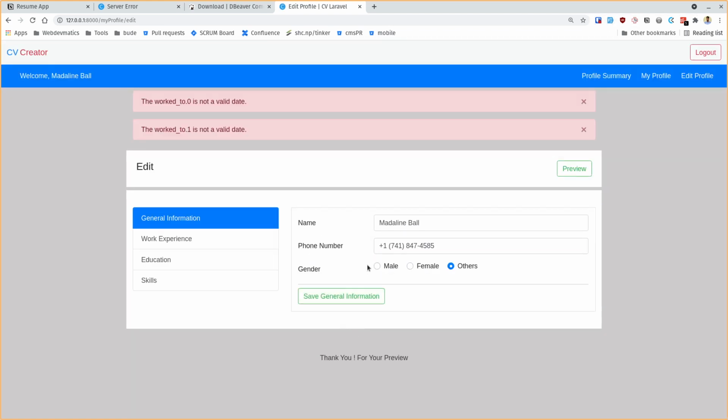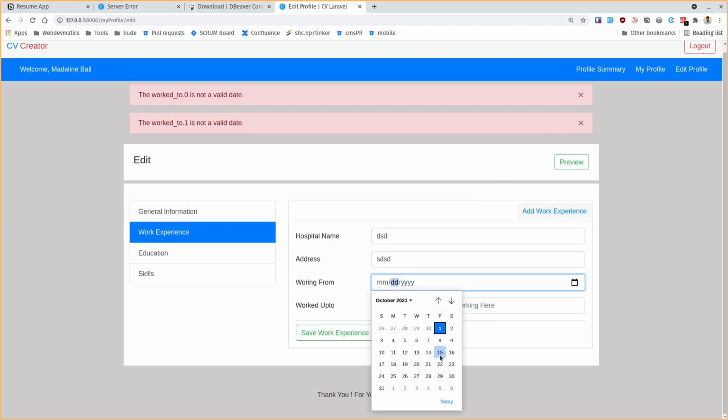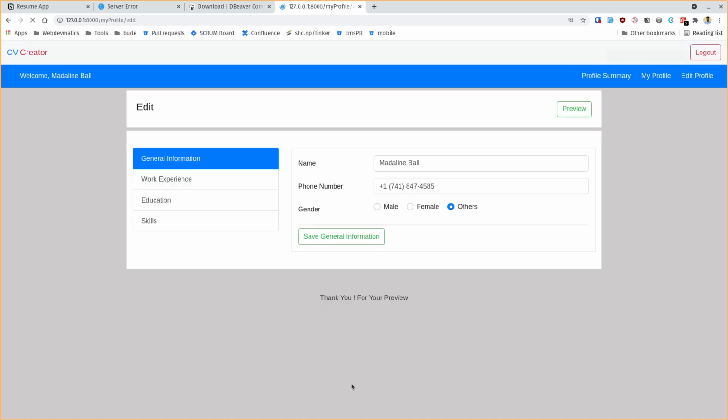Save it. Okay, so it is not letting me fill this in. Let's try like this. Maybe that fake filler is not working for this date field. All right.